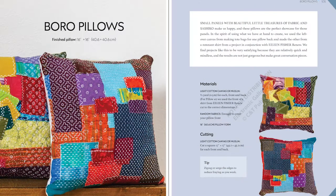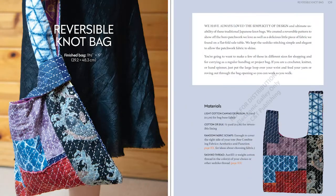Boro pillows. Now this is 2 projects in one. Ooh. It's 2 different types of projects, 2 different types of pillows, one of which we used recycled fabrics from Eileen Fisher Renew, an actual garment, and we've made a shirt backing on this. So make sure that you check this one out because this will make a fantastic class for your shop, for your folks to actually use some of their old garments. Right. Then we have the reversible knot bag.